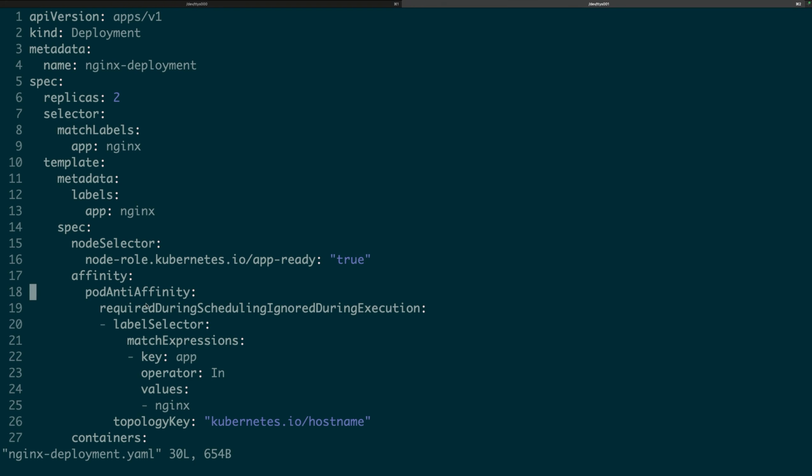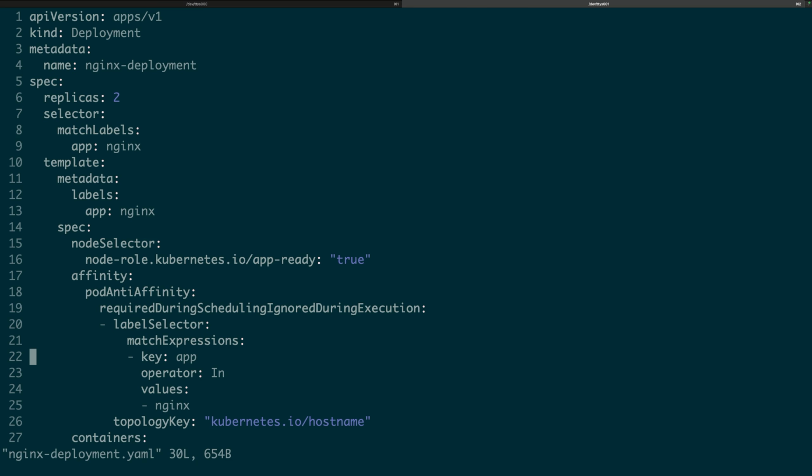We have an anti-affinity configuration where we are basically specifying that 2 Nginx pods cannot run on the same node. And this makes a lot of sense actually because from a high availability point of view, this is very good. We are running 2 load balancer instances on 2 separate machines so that even if one of the machines crashes, it doesn't mean that my entire load balancer crashes, right? So it's good for high availability.